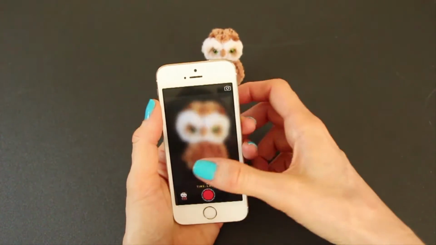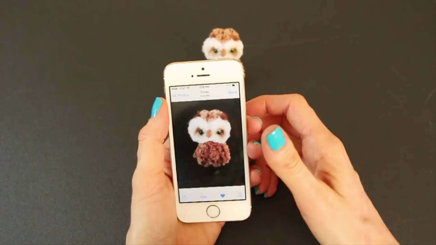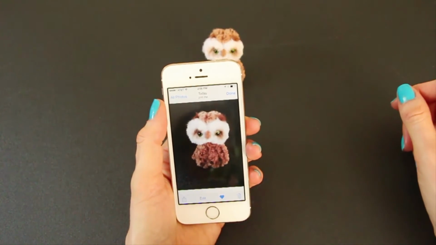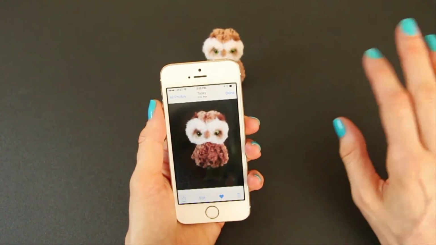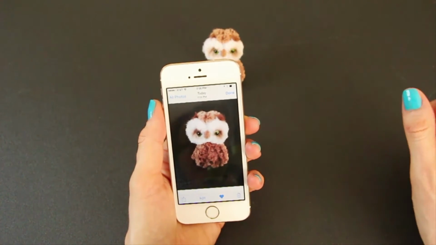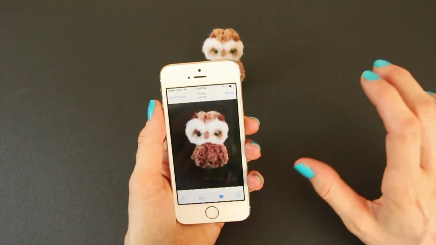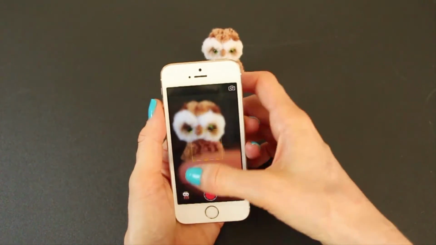Then, if you go into your camera roll, on the bottom is this new heart. Now, if you click it, that will put that photo across all of your devices. So it'll share it with your iPhone, with your iPad, your Mac if you have, and that's a really cool feature. Now, I want to go back to the movies.